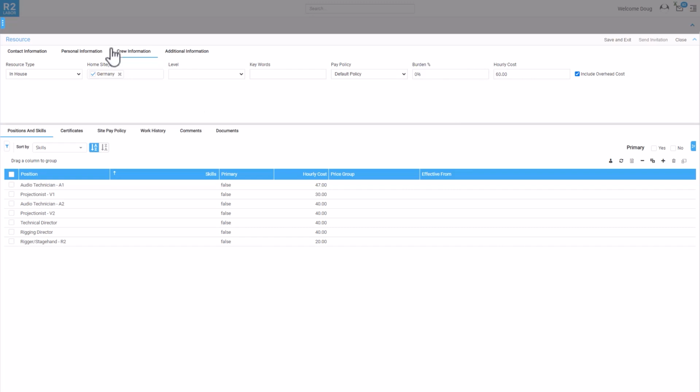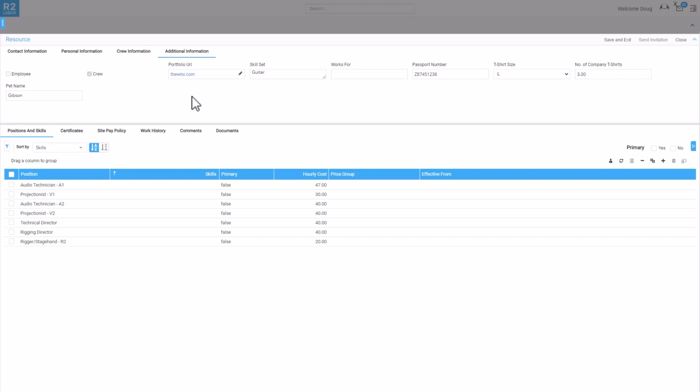And then last but not least, up on the top, we have our additional information. And additional information, these are user-defined fields. So that was one of the key points that I wanted to talk about today. User-defined fields allow us to add any field onto the resource profile for our resources, anything that we feel that we need to track.